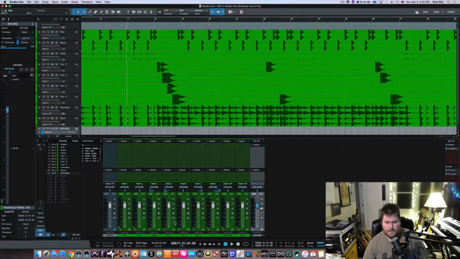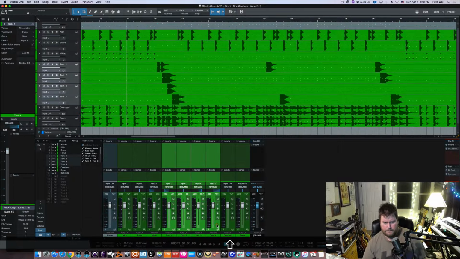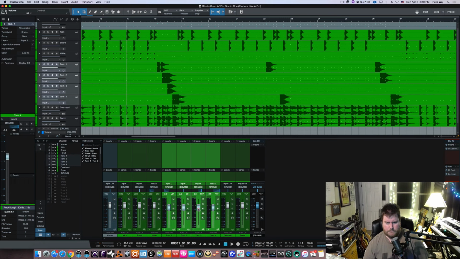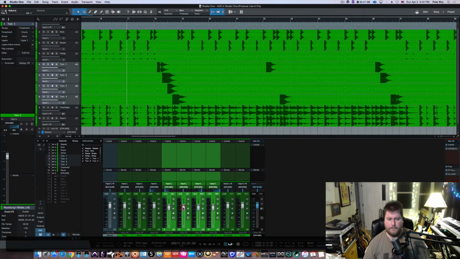Okay, very cool. I'm going to drag these down just a little bit here. That's another easy way to actually move faders all at one time, just so you know. If you shift click like we've been doing with a bunch of these different tasks, and you highlight all of these tracks, all of these faders will move as one group. Just a very handy, easy little way to work.